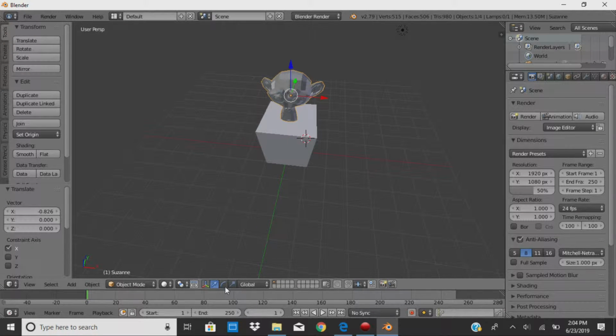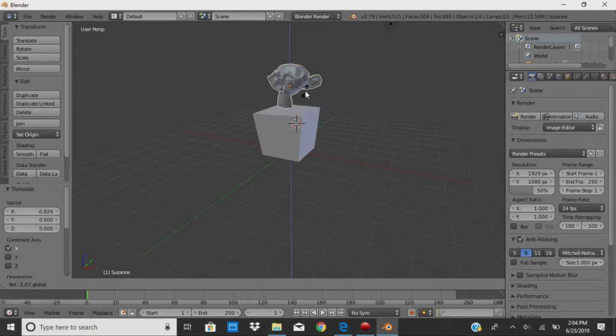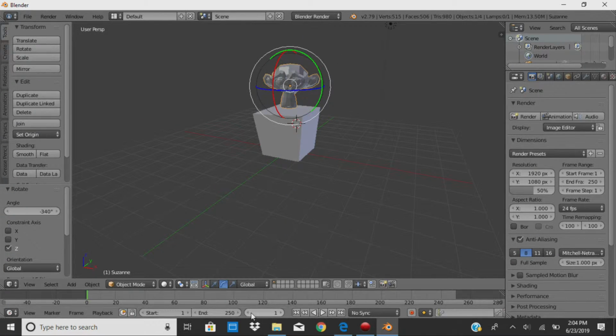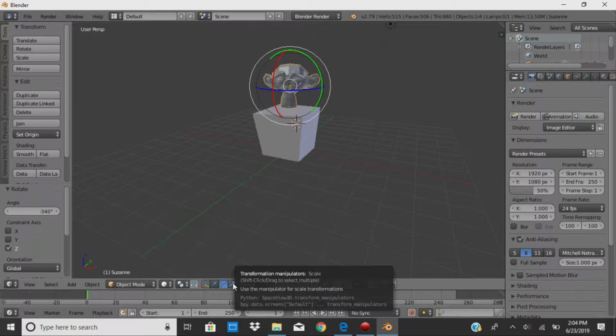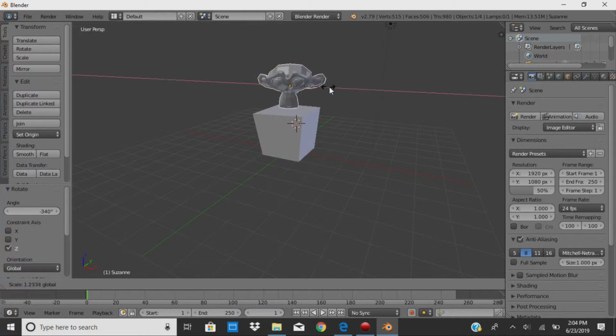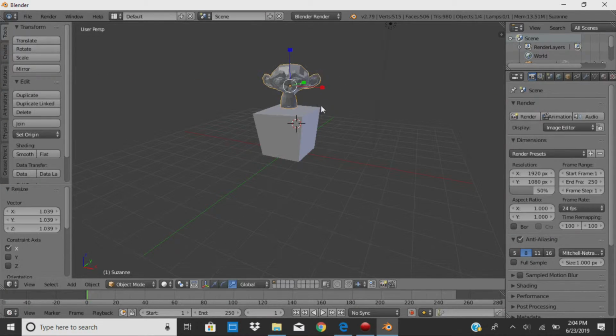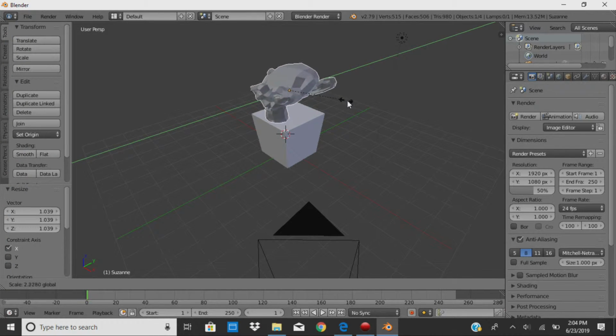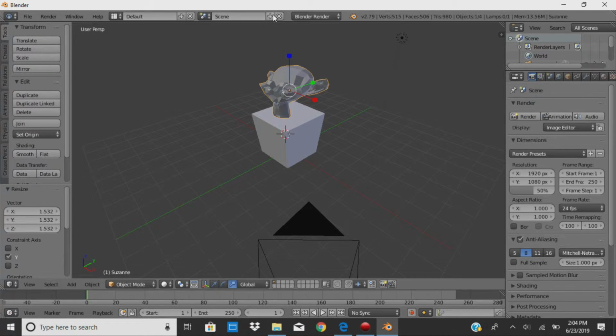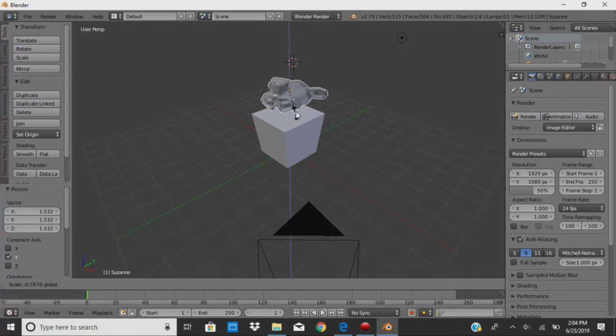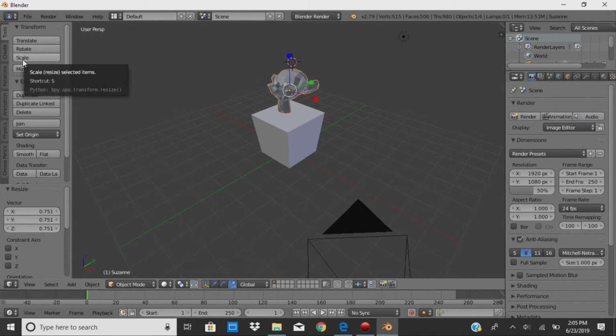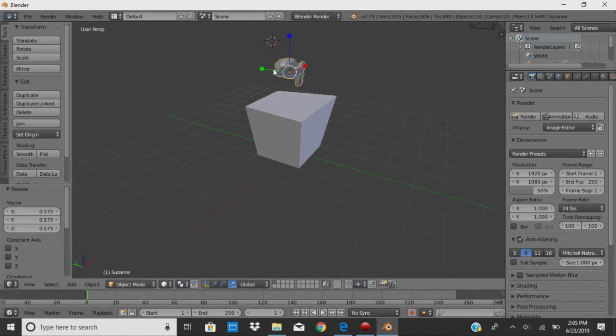And if you want to rotate it, click this rotating tool. Rotate. And this is the scaling tool. I don't think it's called the scaling tool, but that's what I'm going to call it in the series, because to me, it makes more sense. So yeah, you can basically do this. If you want to change the size, press S to change your size, or just click scale over here and you can scale it.